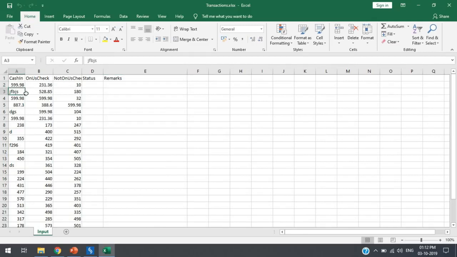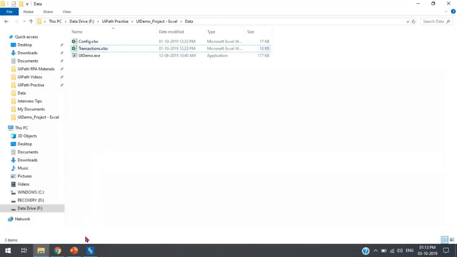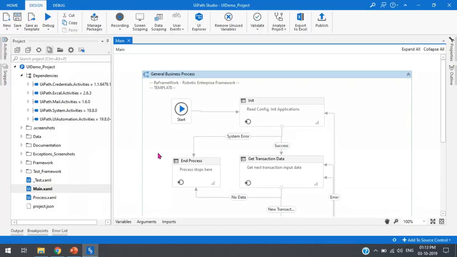And once this record is processed, it has the business rule exception, so it will update here skipped, and it will update a message something like records are not numeric, cannot process. So this way we'll update each item's status and remarks.